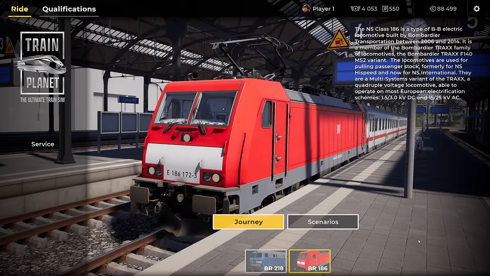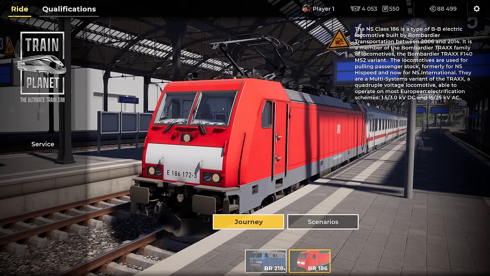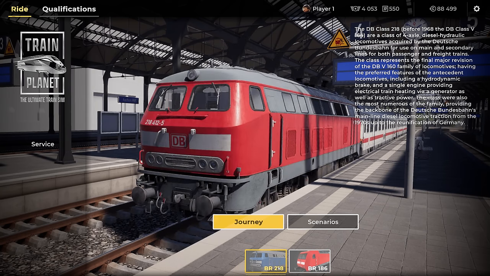Now, before we begin, we need to pick a locomotive and a journey. I'm not going to focus too much on this menu here. I'm going to get straight into the driving. But what I will say is there are two locomotives available in the demo. That's the BR186, which is an electric locomotive, and the Deutsche Bahn BR218, which is a diesel hydraulic locomotive. We're going to drive this one today because it's more interesting, quite frankly. The electric is quite simple to drive. This is a little bit more interesting.